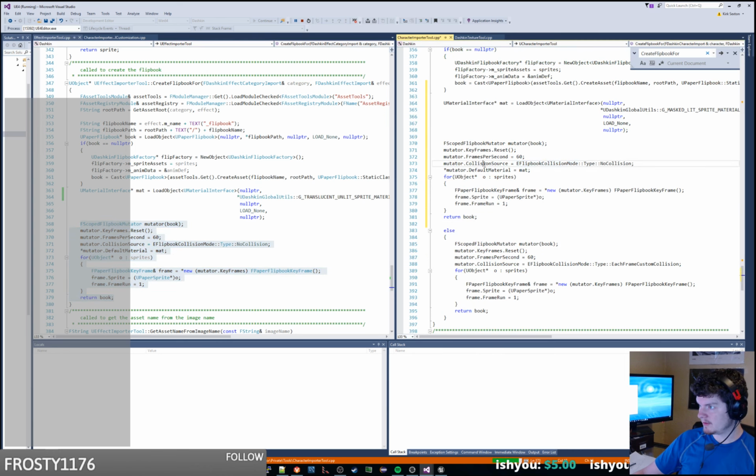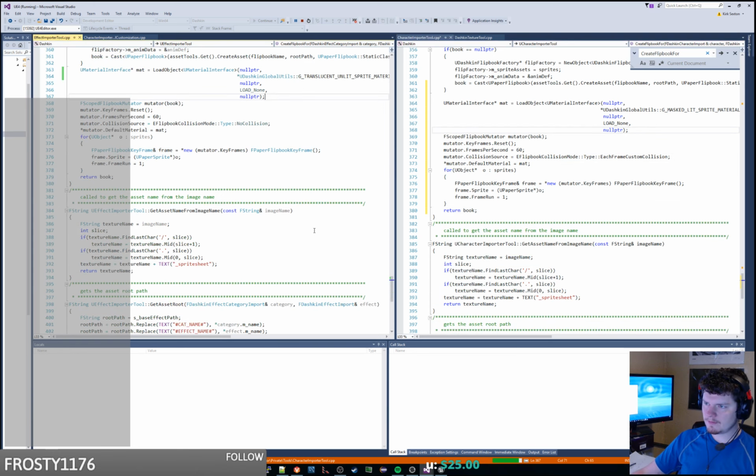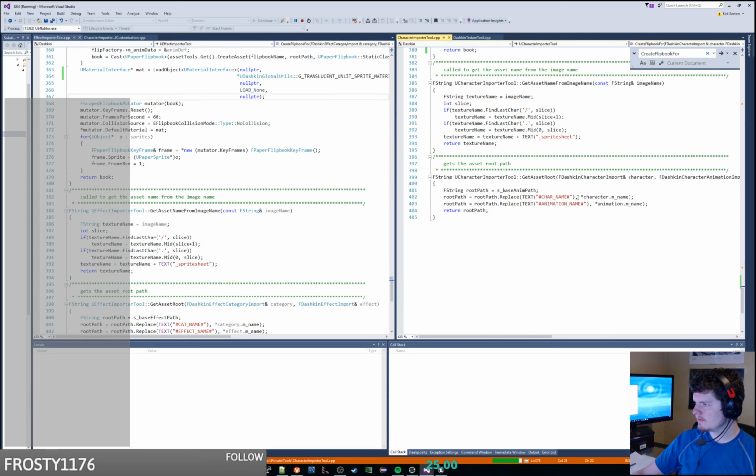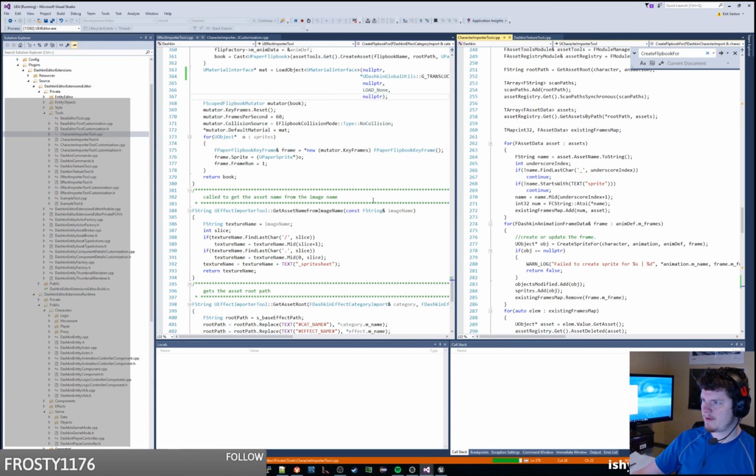And let's see, our collision source should be each frame custom collision. I think that's the only difference. It's the only thing I see there. Alright, so that'll do for our imports for all the things. Awesome.